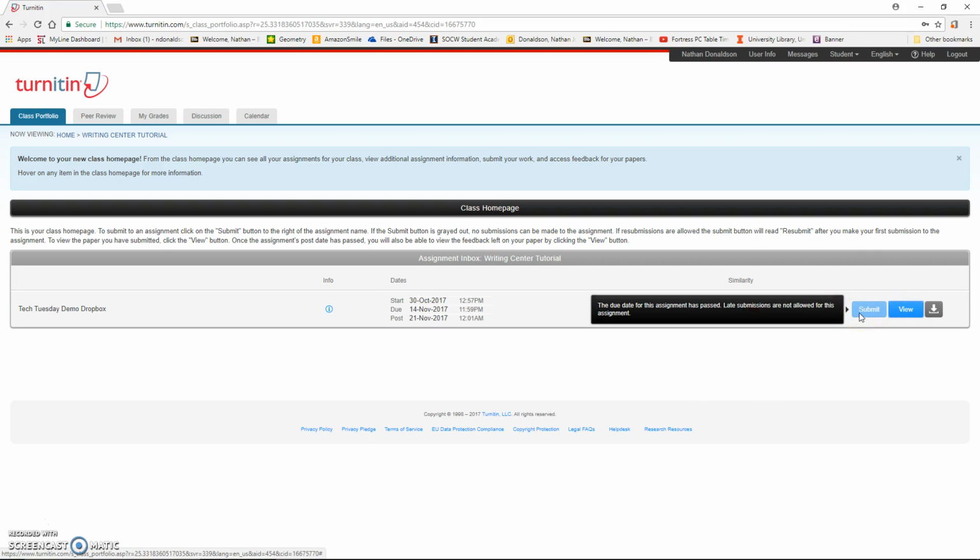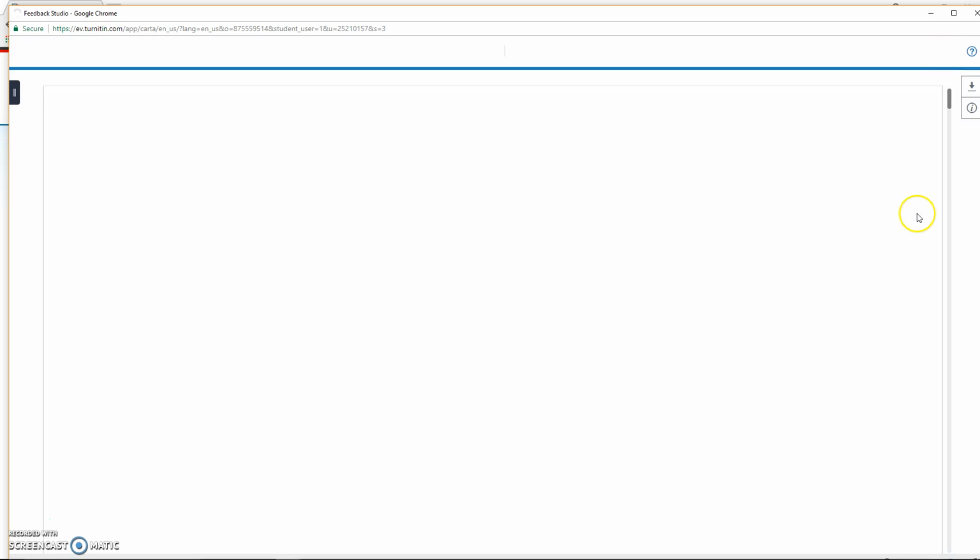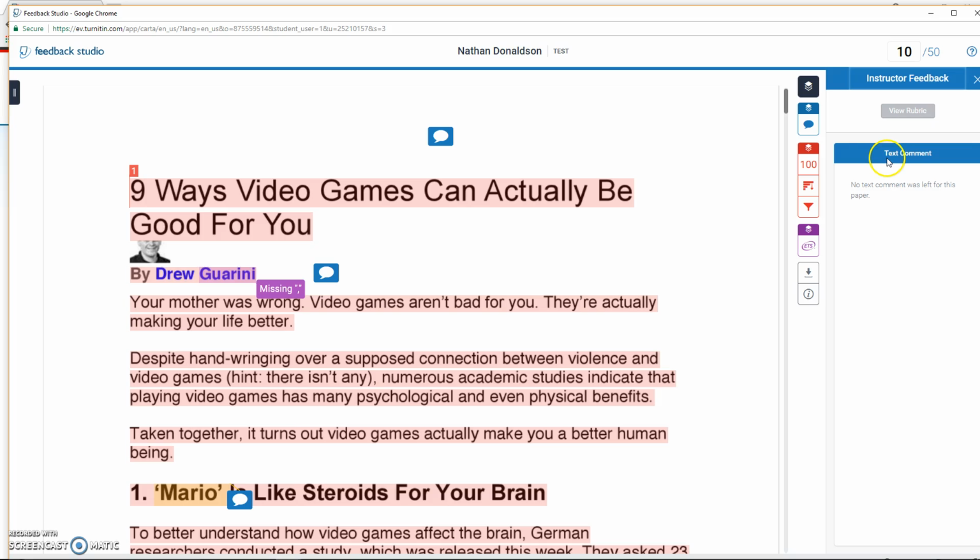So we have the submit that we looked at last week, and we also have the download button here in case we want to retrieve our document. But today we're going to look at how to view it. So when you bring it up, you're going to have three main things off to the right that your document is categorized in, really, from Turnitin. And those are grading, similarity, and E-rater. And the grading is what the instructor will offer for you.